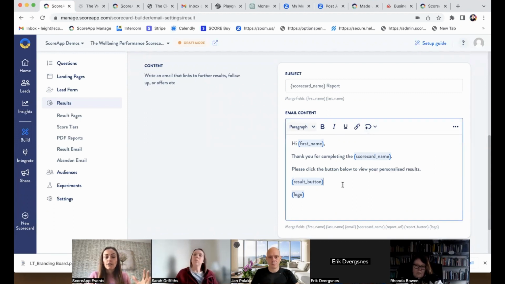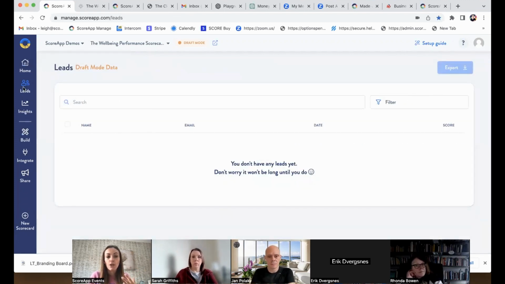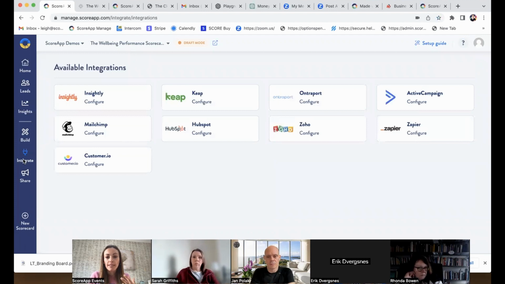So they've got their results. You can access the leads from your leads area on your blue toolbar. You can also integrate with a CRM system. So should you, you can push all the data across into your CRM, and then that allows you to plan some tailored follow-up sequences. So you can see all of the available integrations. If yours isn't here as a direct integration, Zapier acts as a bridge for many different platforms. So my feel is that it would be available via Zapier.